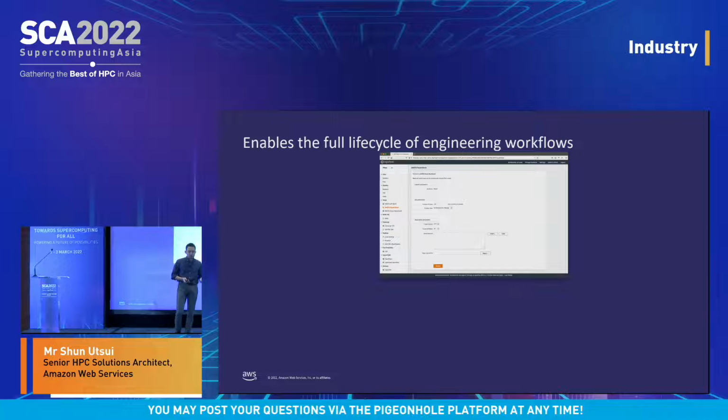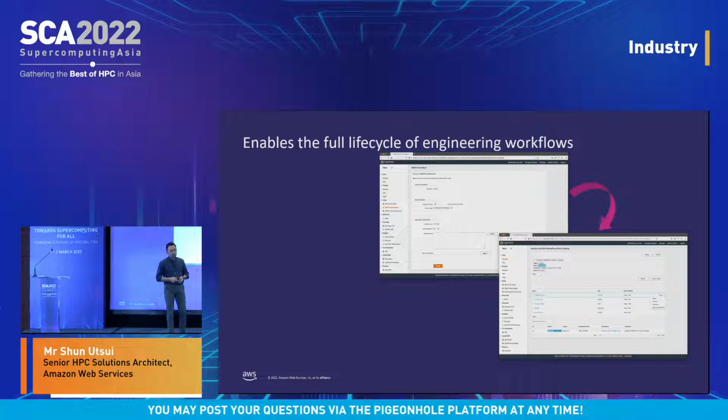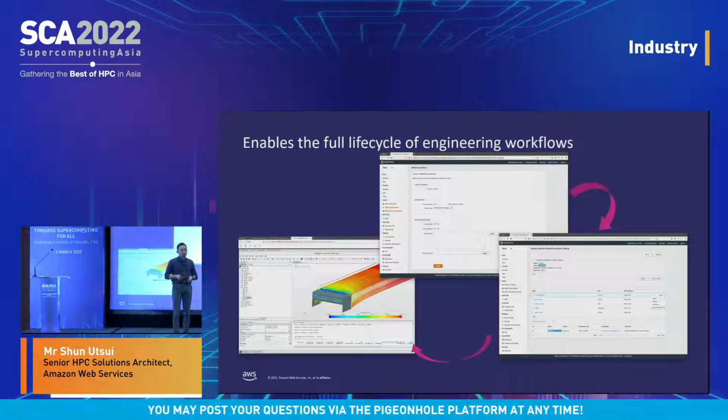Once they submit a job, they will have the ability to monitor their jobs through the same UI. They would also be able to see where their files are written and so on. Once their job is finished, they'll be able to view their output or results on the same interface. And if they don't like the results, they can just go back to resubmitting their job with updated parameters to refine their results.